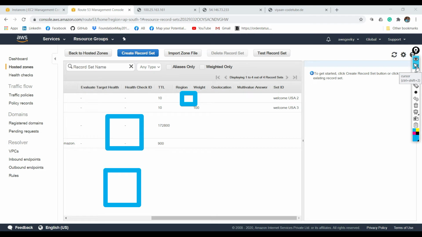So in our case, since our user is situated in Mumbai, which server do you think will give you the minimum latency? It's the Mumbai server, right?